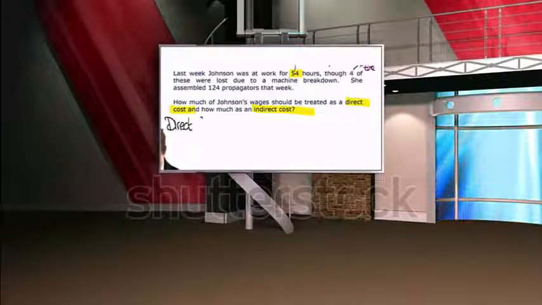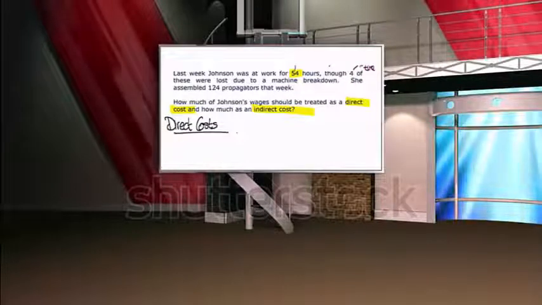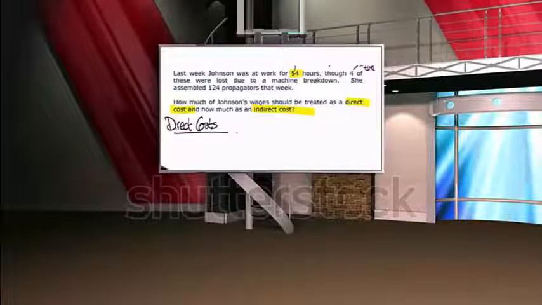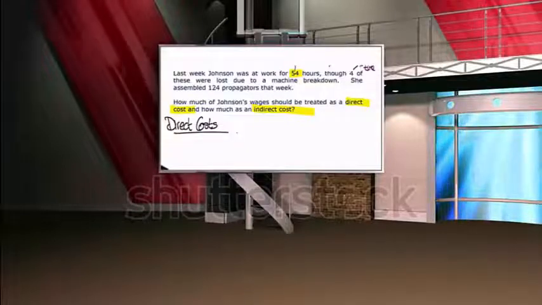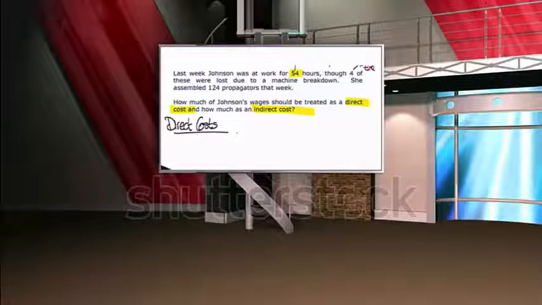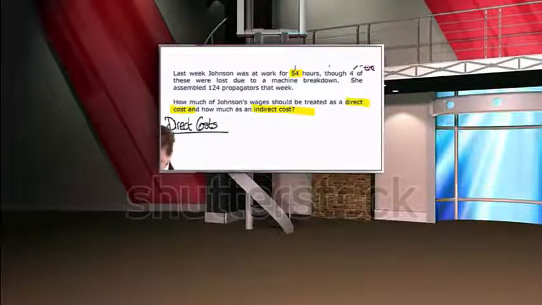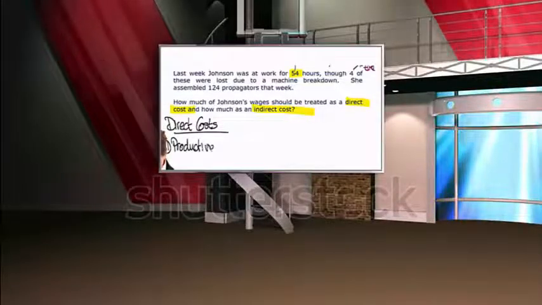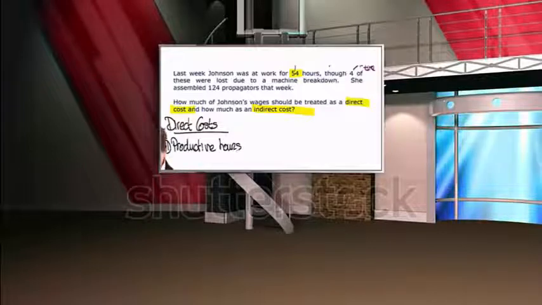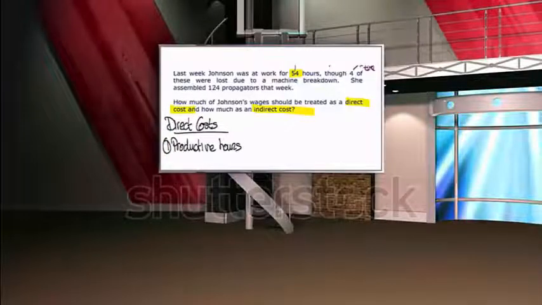we only have 2 things to consider: productive hours at the basic rate and overtime premium if the overtime was specifically requested by a customer. So, first of all, let's look at her productive hours at the basic rate. How many productive hours did she have?